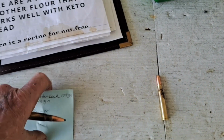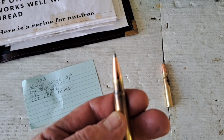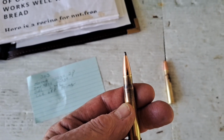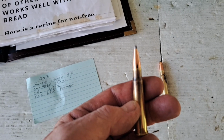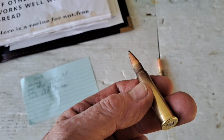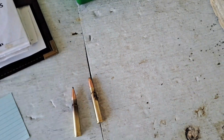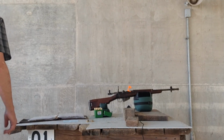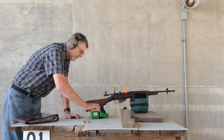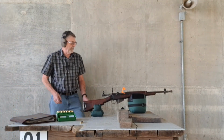The other one is a 150 grain Hornady SP using IMR 4895 at 32.4 grains. My overall length is 2 inches, 992 thousandths, using a CCI large rifle primer. So let's just get started here. We'll start with the 174 grains.